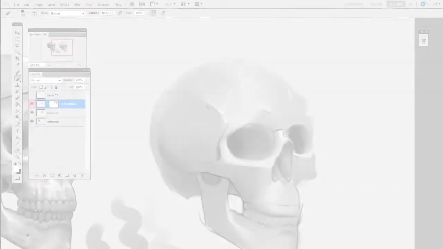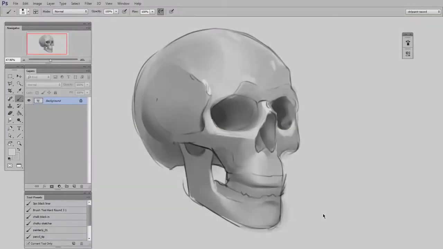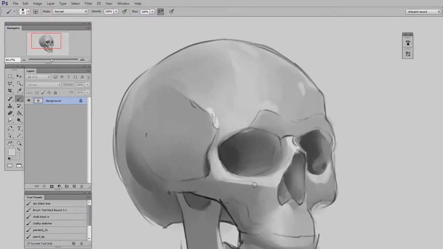Because in the previous 2 videos, we talked about having an isolated line layer, which we could work with independent of the tone. But here, as you can see, my document only has one layer. And this is just a different way to get to a similar result. Neither one's the correct way, they're just sort of different approaches. But in this case, we're going to use the paintbrush, the eyedropper, and the smudge tool. But the goal is the same. I don't want lines, I just want to have a painting. So it's all about edge control, but I'm going to be working pretty fast and pretty flat.